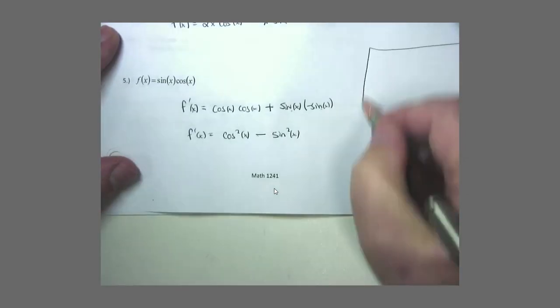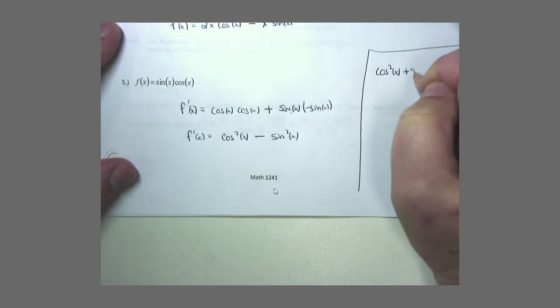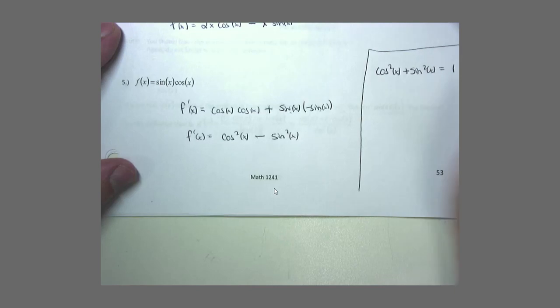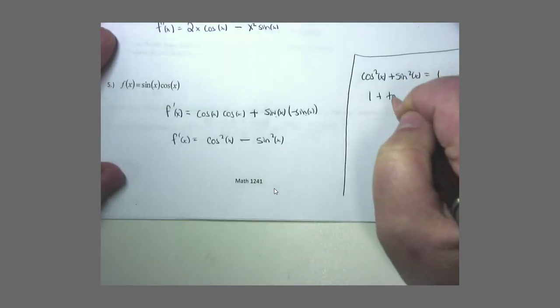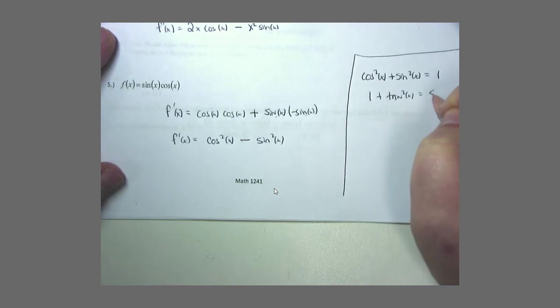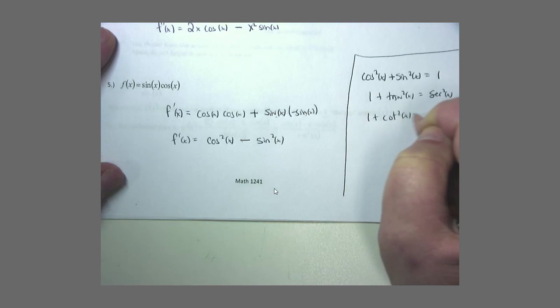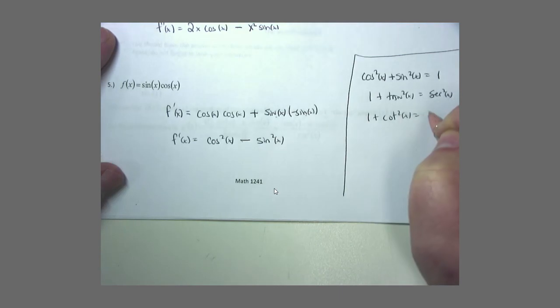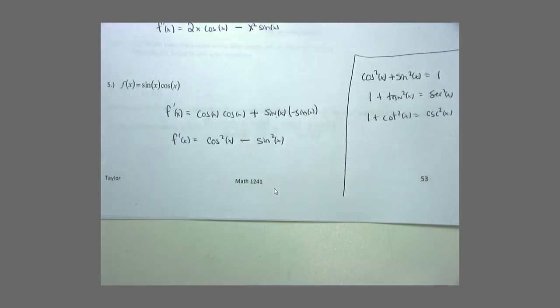No. All right, let's go back and remember what we learned from high school. What is cosine squared x plus sine squared of x? Yeah, that's the Pythagorean identity. That's 1. What is 1 plus tangent squared x? Very good. Secant squared x. What is 1 plus cotangent squared x equal to? Check the pattern. Good, very good. Cosecant squared x. These are the 3 Pythagorean identities you guys are supposed to know.